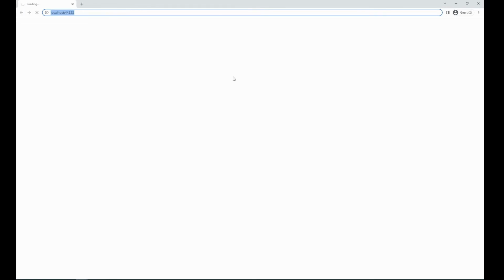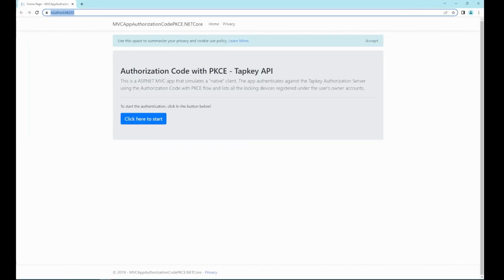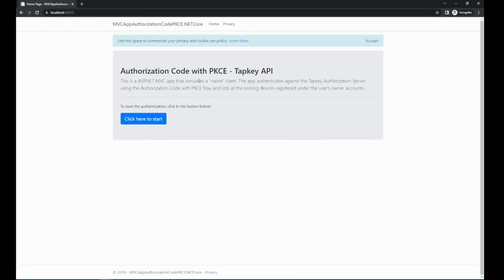And the reason is, as I'm currently logged in, I want to show you how it behaves for a not logged in user. So I will start a new incognito window. I'll copy the URL of the application. And we see that the application is fully running.